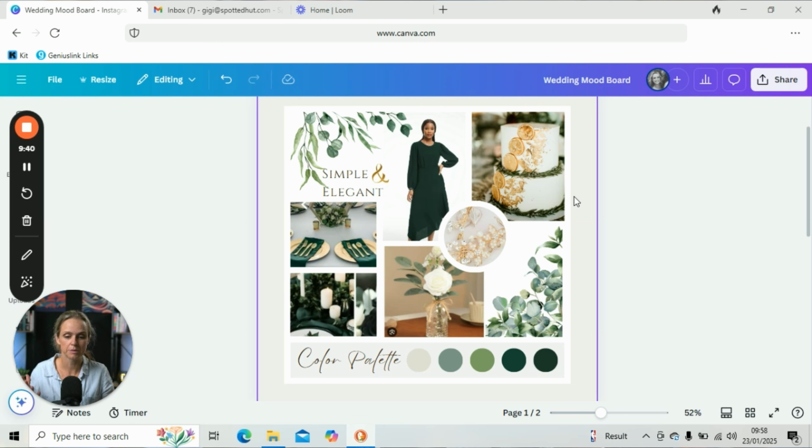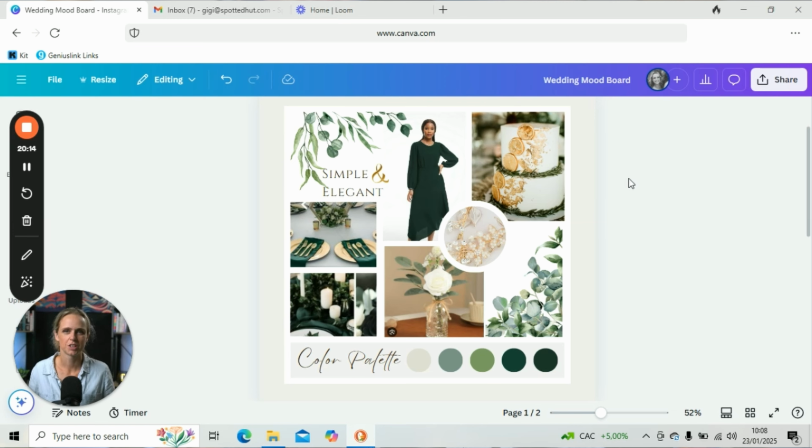We've also got inspirational images such as bridesmaids' outfits, cake inspiration, table decor, and some floral arrangements that we've got here. You will see that this is going to be a very simple reference tool for any bride to be able to make any kind of decision about her wedding going forward. If you need things like save the dates and wedding invitations, wedding stationery like menus or anything like that, how easy will it be to create this once you are looking at this as your inspiration?